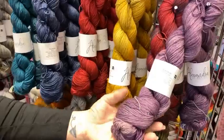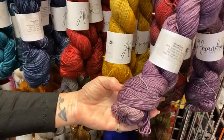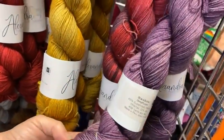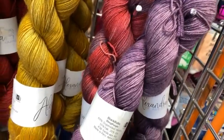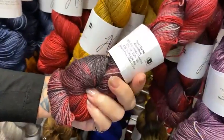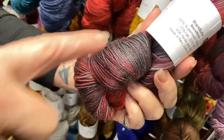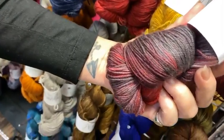I love this one. This is deep purple, but it's beautiful. How would you describe this? This one is like a kind of bronzy gray violet, because you can see a little bit of that gray-brown undertone of the Black Butte. We have Black Rose, which has the reds and almost like eggplant purple in this section. Yeah, it's like where the charcoal overlaps the red, it made like a plum.